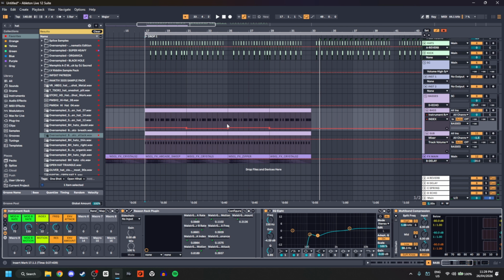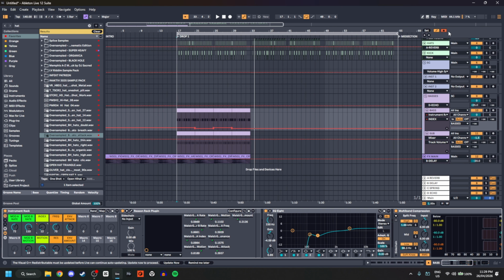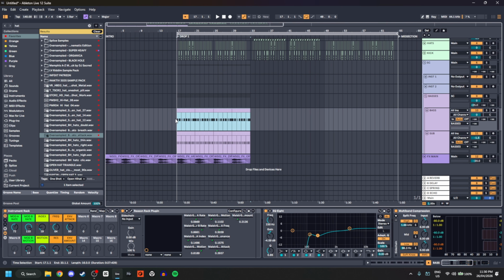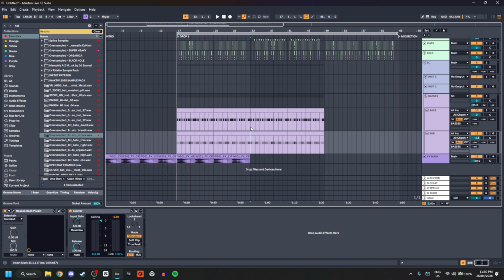With using Square 4 as well, because it is a wavetable with so many good sweet spots, like at the start you get the really tonal sounding part of the bass, and then towards the end you get the really crunchy stuff. So what you can do is just automate the index every now and again, and you'll get good results pretty much every time, because Square 4 has so many good sweet spots in it. So I'm just going to duplicate all this again right here.